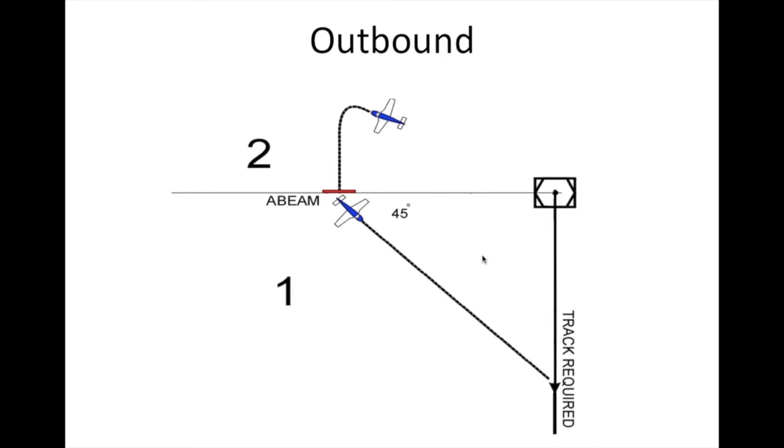Okay, so this is the simple case scenario for intercepting an outbound radial. If I am plus or minus 90 degrees from that radial, I just go ahead and come at it at a 45-degree angle, intercept it going outbound. If I'm on the opposite side, I need to fly in the same direction of that radial first until I'm abeam from the VOR. Then afterwards, I'm going to come at it with a 45-degree angle, and I keep flying until I intercept it. The needle is centered, and I just keep tracking it going south away from the VOR.